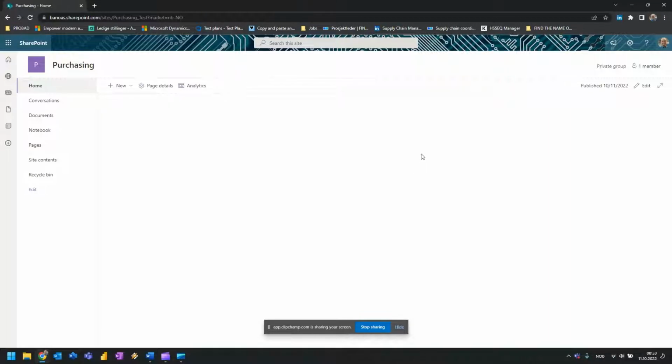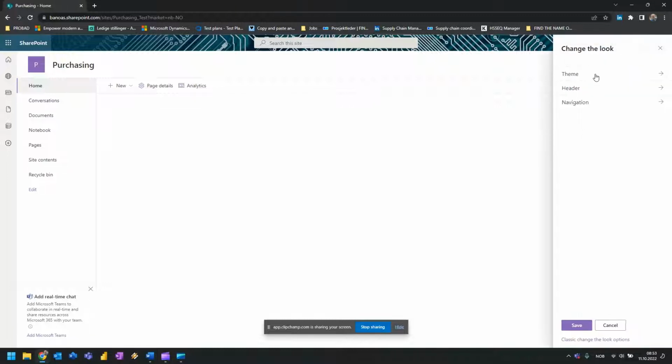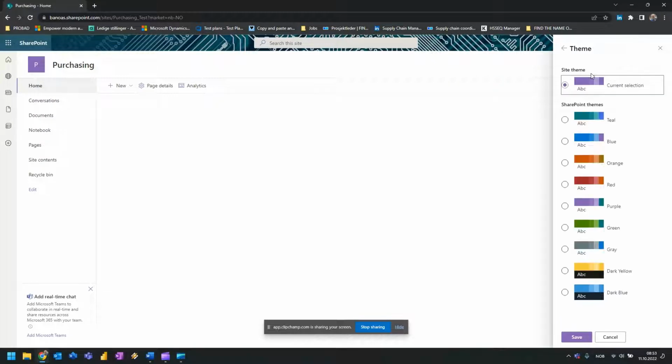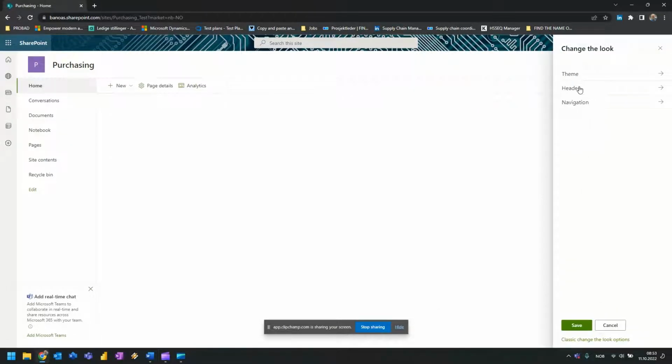What I want to do first is, this is going to be the group for the purchasing department. In that case, I would like to change the look. I would like it to look a bit more fresh because purchasing is a vital part of the manufacturing and then the operations. So we are focusing on green manufacturing. So I'll just put some green colors. What else?